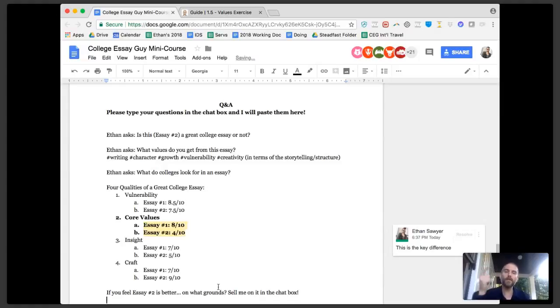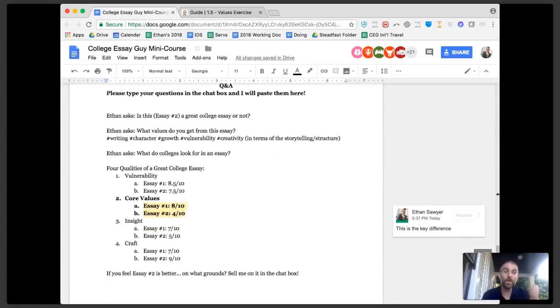In your mind, what makes essay 2 better than essay 1? You can use these or you don't have to. These are just what I think goes into a great essay. Let's see what people say. Benjamin likes the shift of guilt to love. The second one's more realistic. I mean, they're both pretty real. It's got maybe more details, more images. Stella says the first one was more clear in purpose and revealing in character. I'm with that. The second was filled with creativity and a more unique look.